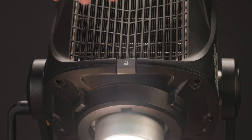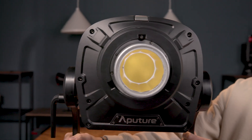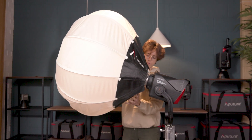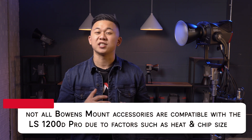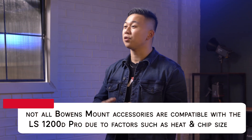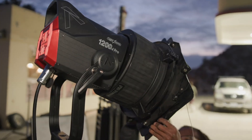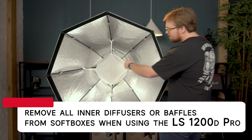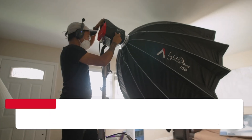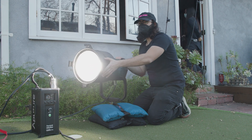Simply push it in and you can remove or attach your modifiers. By achieving the feat of fitting a 1200W COB inside the Bowens mount, the 1200D Pro remains compatible with a lot of existing Aputure and third-party accessories. However, because the 1200D Pro uses a large 1200W COB LED, it can generate a lot of heat, and therefore we don't recommend using it with just any modifier. For example, the LS 1200D Pro should not be used with the Fresnel 2X or the Aputure barn doors, but you can use it with the F10 Fresnel and F10 barn doors. We also recommend removing any inner baffles from softboxes when using them with the 1200D Pro. As long as the COB has proper ventilation, most accessories will be fine.